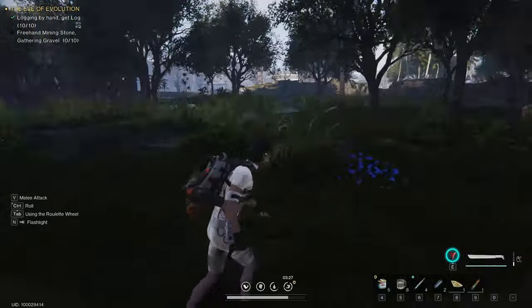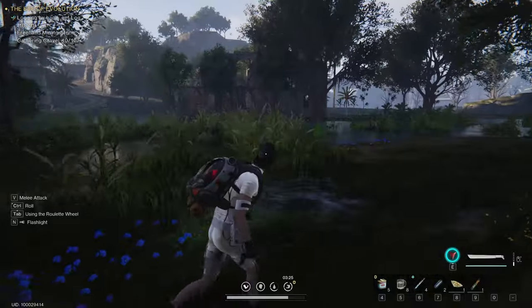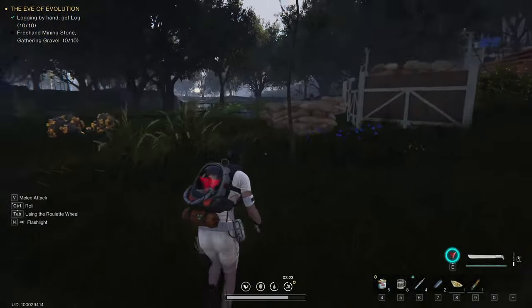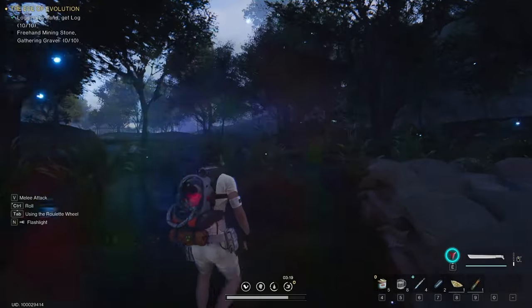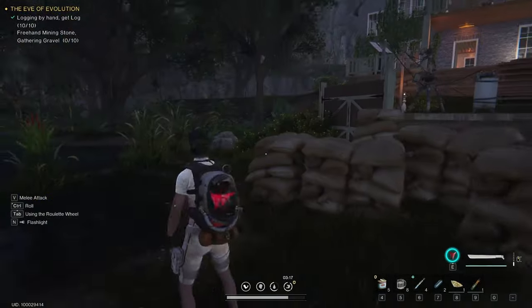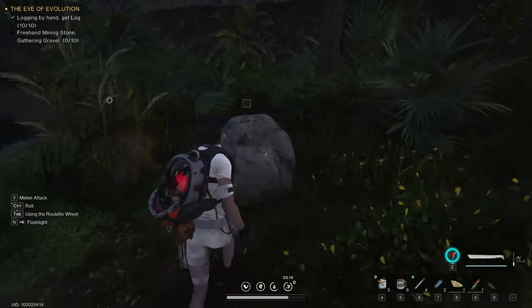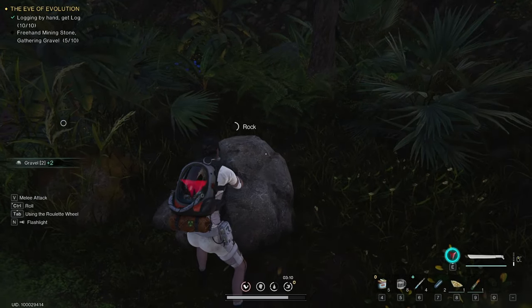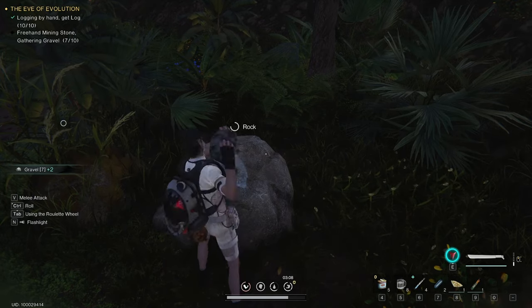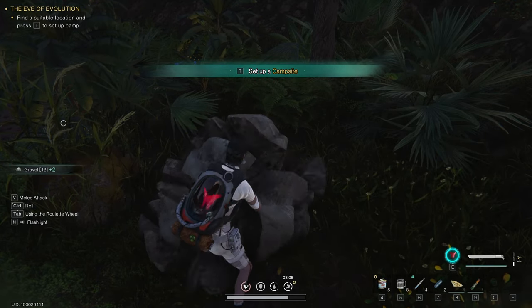Well, that's copper ore, so I need to go find some stone. Some ruins over there. Go find that stone. Right, here we go. Is this stone? Yeah, rock. Get some stone. Or gravel, as it's called.